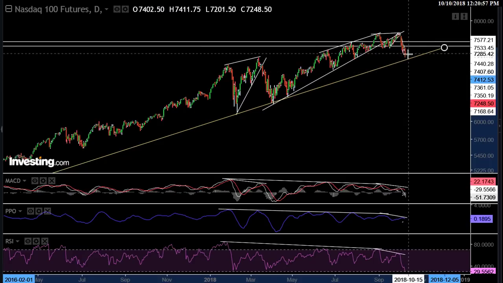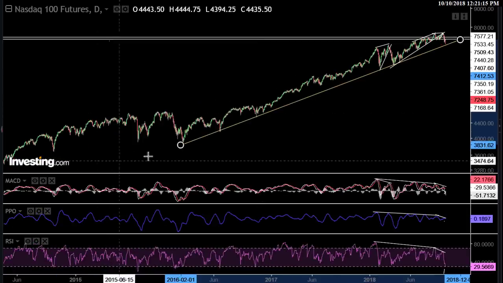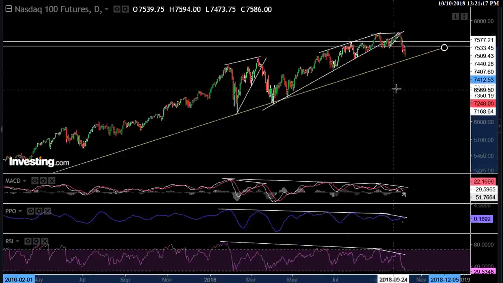But I think we'll get a bounce, a reaction off what I call the initial tag of this support level from above. When I say initial, I mean there were many tags along the way, but it would be the first tag since back here in early April. We haven't visited this trend line in a while. You see, we had 3 tags there, 3 reactions, several in the past back here, 1, 2, 3 at least. So that's it.